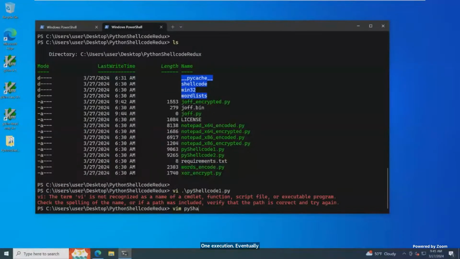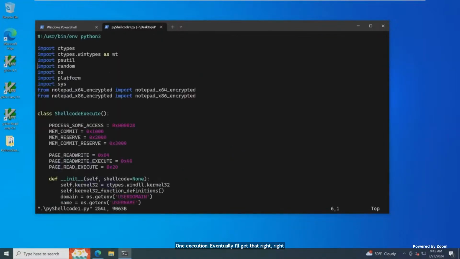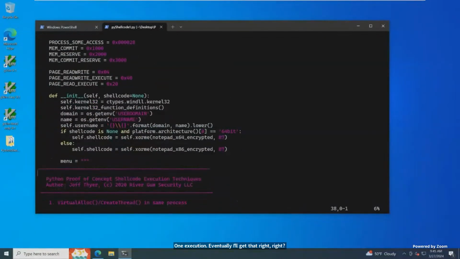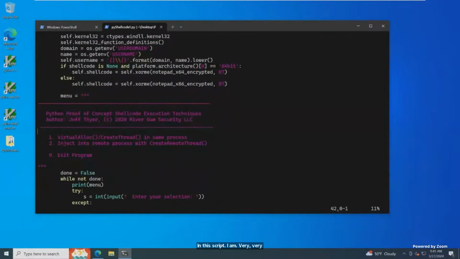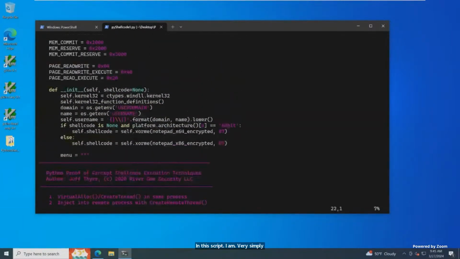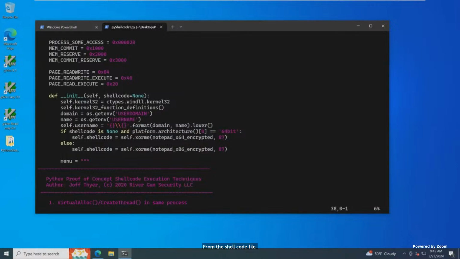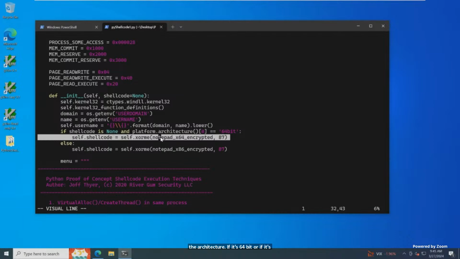So now let's look at our shellcode 1 execution. In this script, I am very simply importing the shellcode from the shellcode file. And then I am testing the architecture. If it's 64-bit or if it's 32-bit, I am setting a shellcode variable to that.